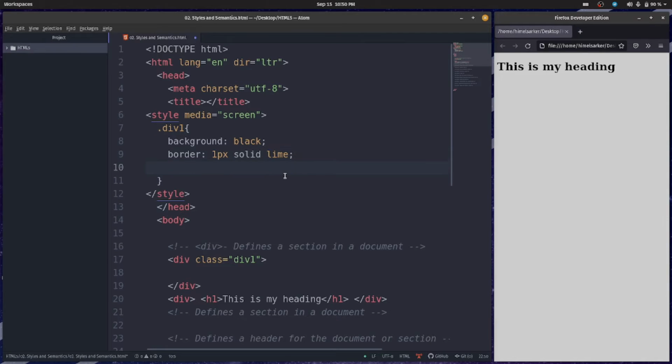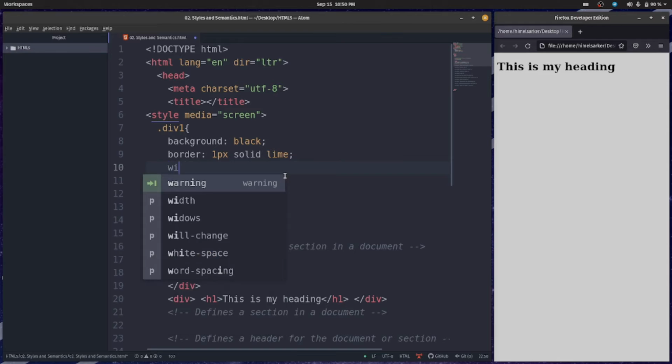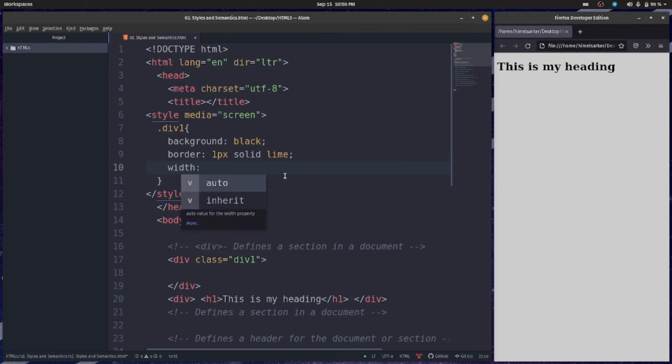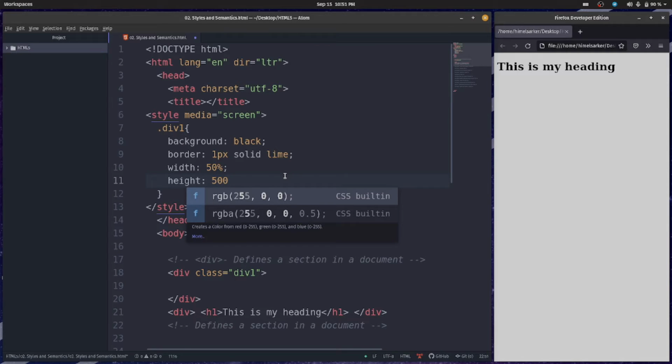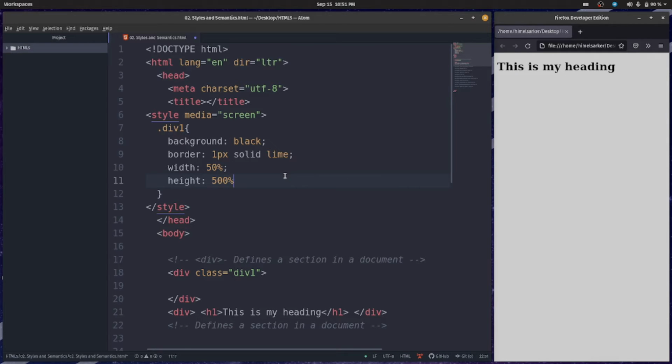And then I should write width is 50%, and height is 500%. Now save it.